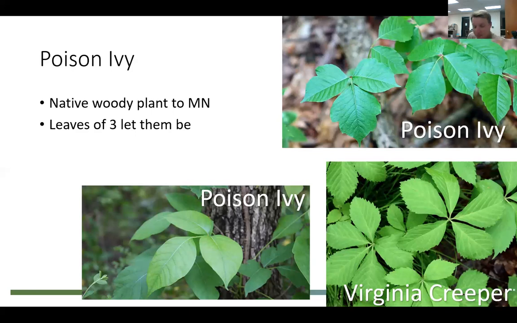So back to control. Because of what we just discussed, all these reasons that poison ivy is harmful, hand pulling, not exactly recommended. Mowing can be done. It can be used to kind of decrease the population. It's not going to completely eradicate poison ivy from your landscape. And when you're doing this repeated mowing, it's also removing any native species. So a bit of a catch-22 there, but if you're just looking to knock the population back a little bit, mowing's a great option.